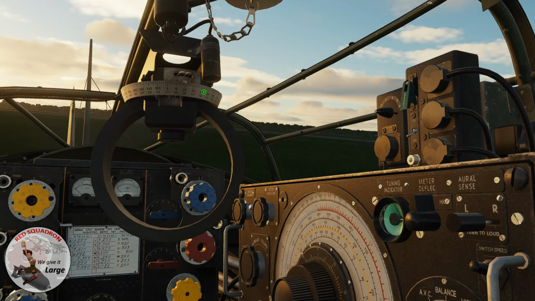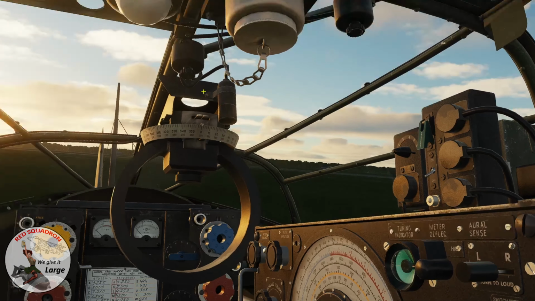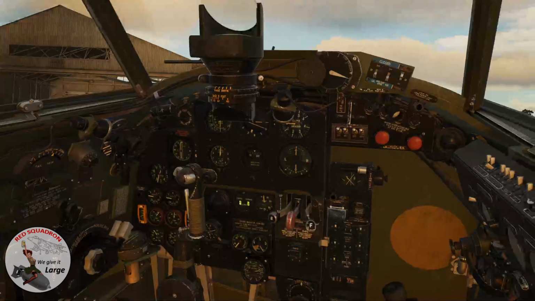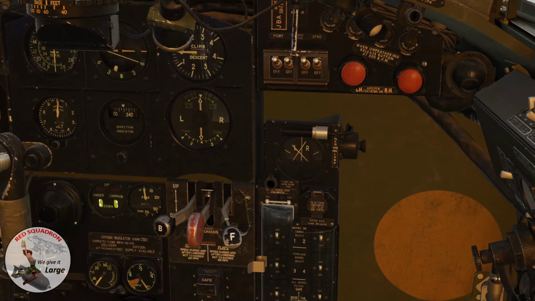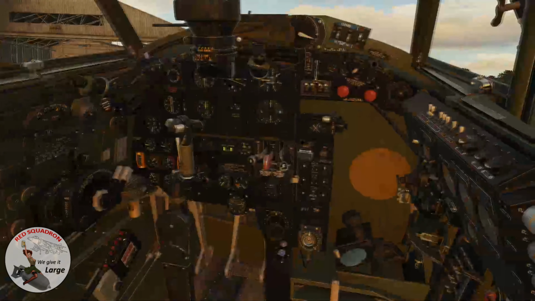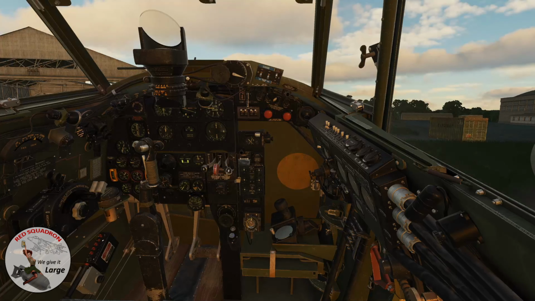Just set that back to 0, lock that off. And now our needle should be pointing towards the left, as you can see there, which is in the direction of where the transmission is coming from, which is just off the left wing. That concludes a basic introduction to the transmitter and the direction finding antenna.